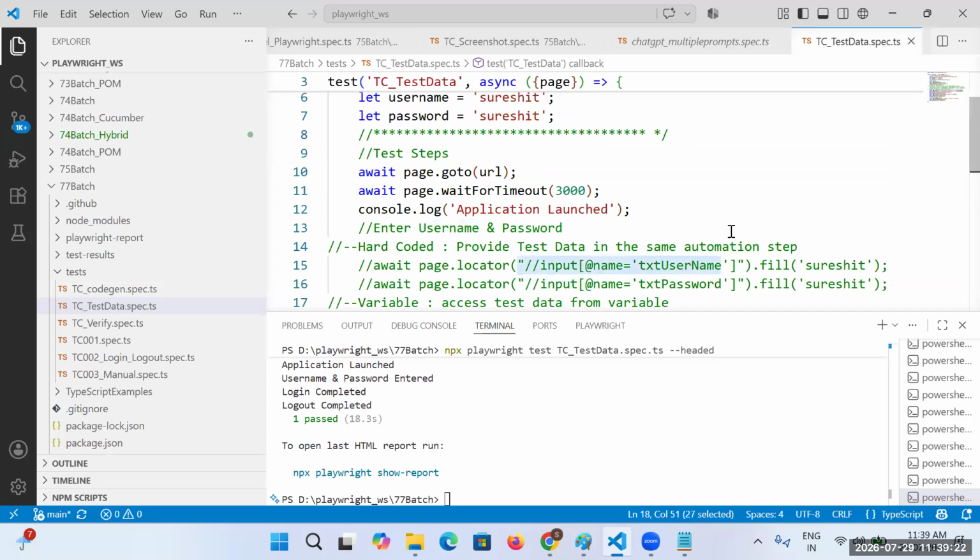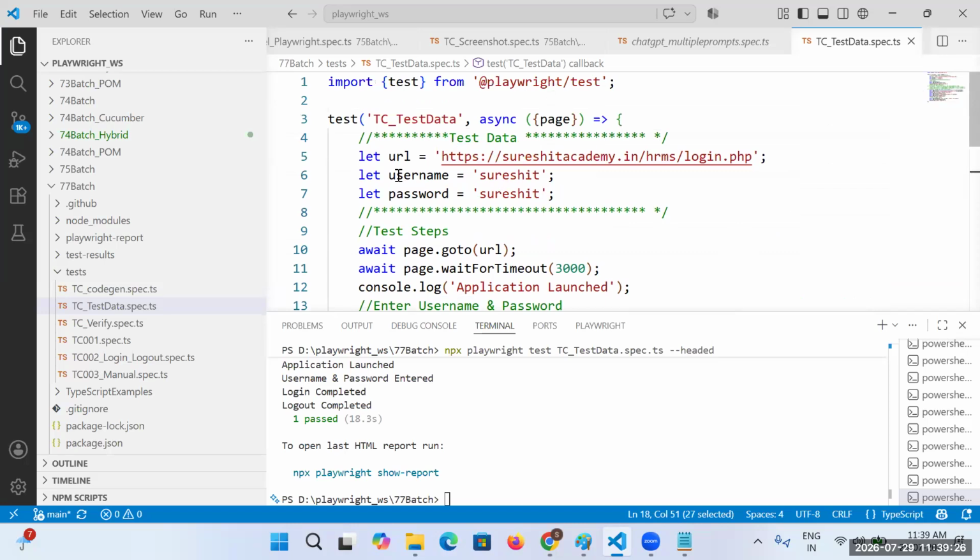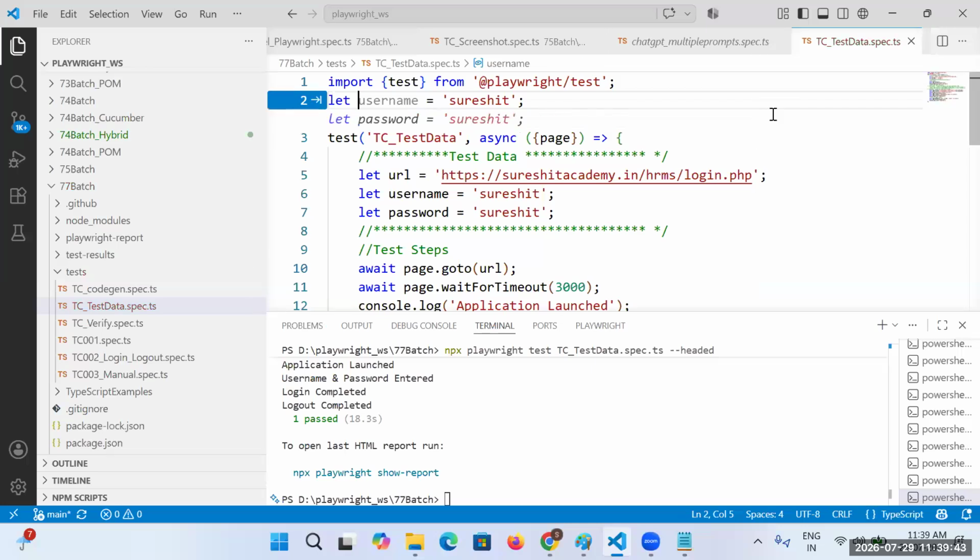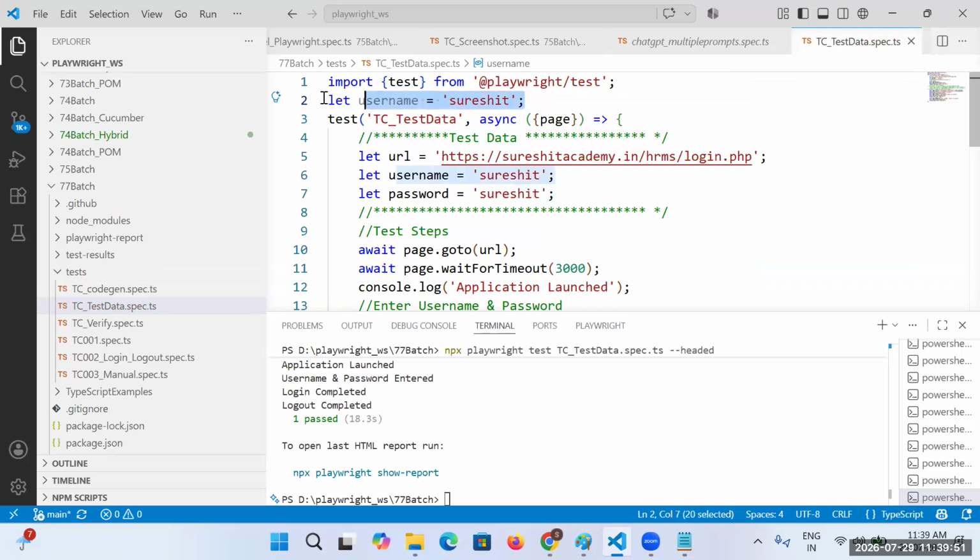And these variables, you cannot use outside of the test method.